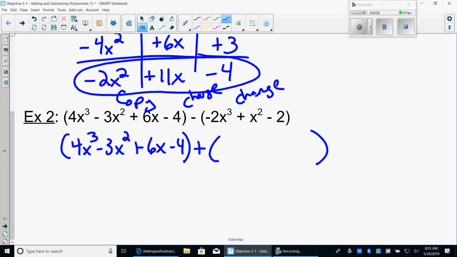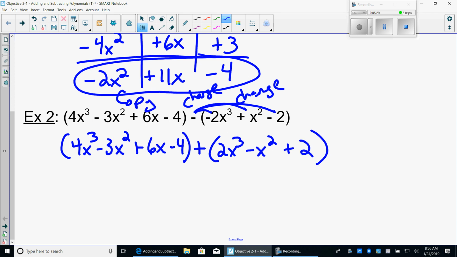All I'm doing here is giving this negative, I'm just distributing on step 1. Remember that negative 1 that you did yesterday? Everybody agree that's a negative 1? Yeah. All I'm doing is going ahead on step 1 and giving that negative to everything. So when I give this negative to this, it makes it a positive. When I give this negative to the x squared, it becomes a negative. And when I give that negative to the negative 2, it becomes a positive.